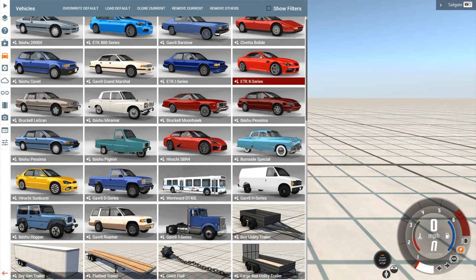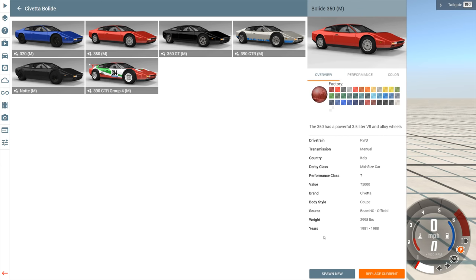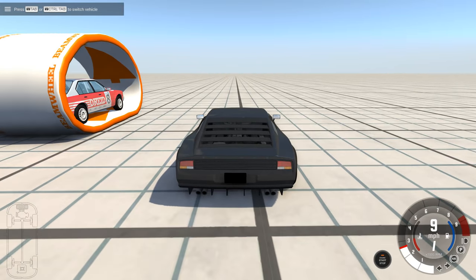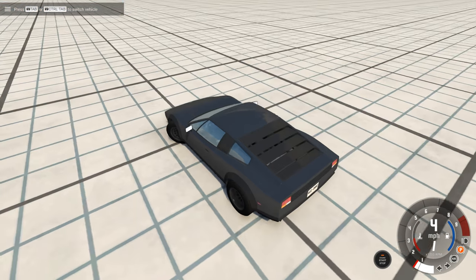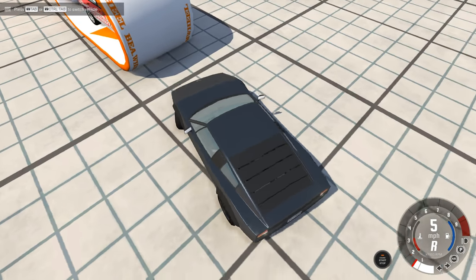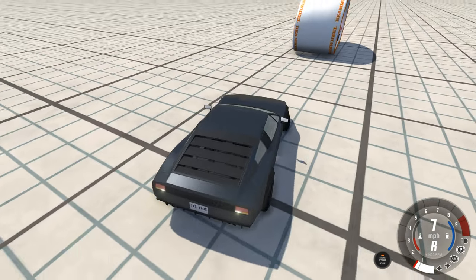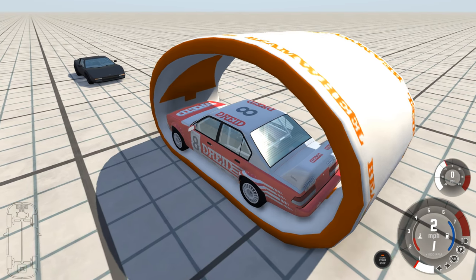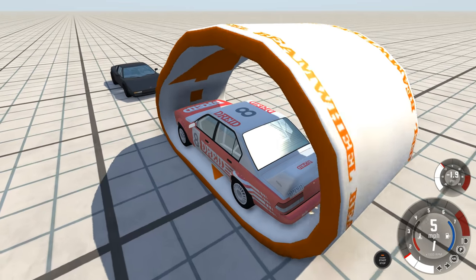Now, I need a car that'll work as a ramp. So we're just going to go ahead and grab a Bolide. And we'll get the fancy version of the Bolide because why not? And what we're going to do with this is we're just going to drive it right in front of the wheel. And we're going to drive over this car using the rally version of the ETK I-Series, which is something you normally would not be able to do. But thanks to the power of the hamster wheel, that should be possible.